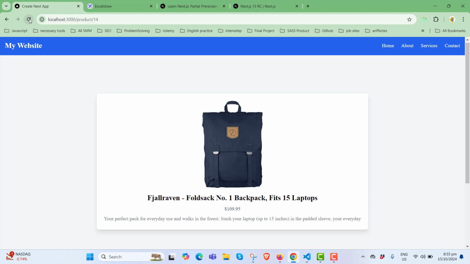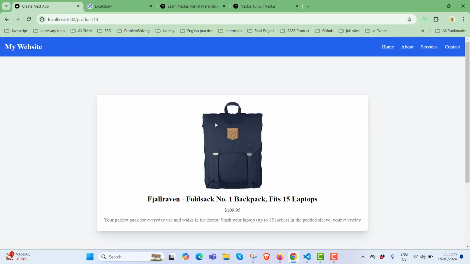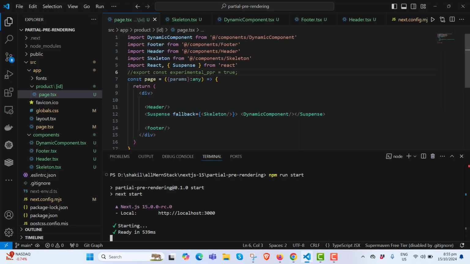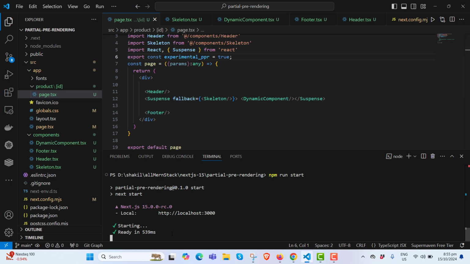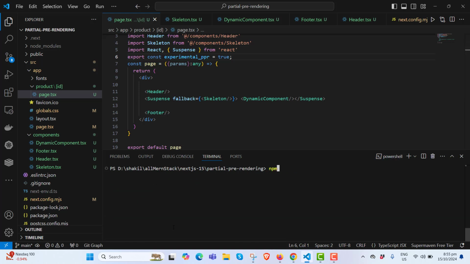Two portions are rendering very early, another taking a little bit of time, the dynamic portion. So right now I am using partial pre-rendering true. If I build my app once again, npm run build, now see the difference.